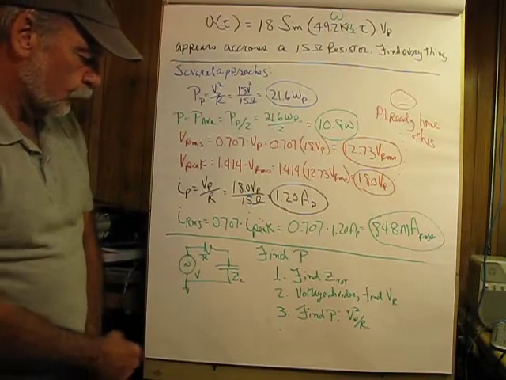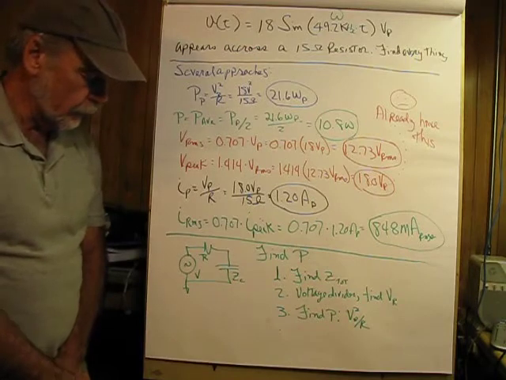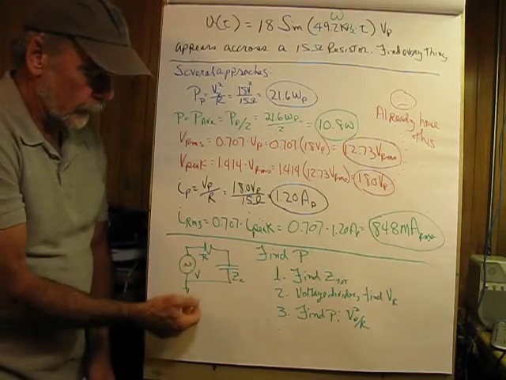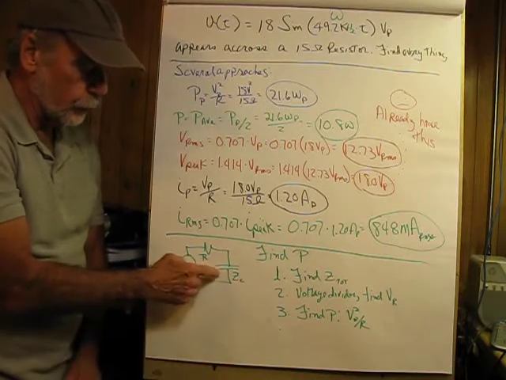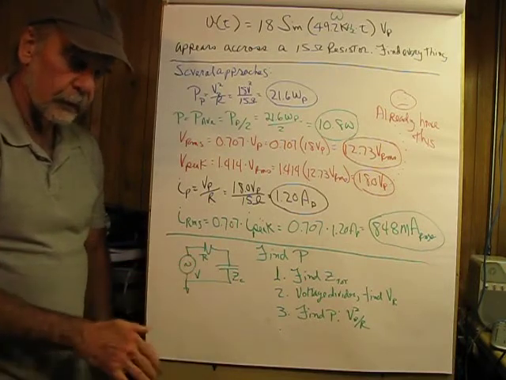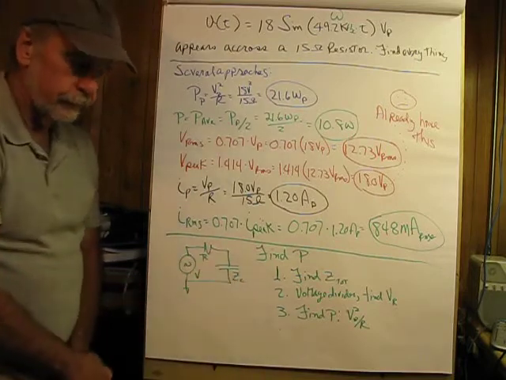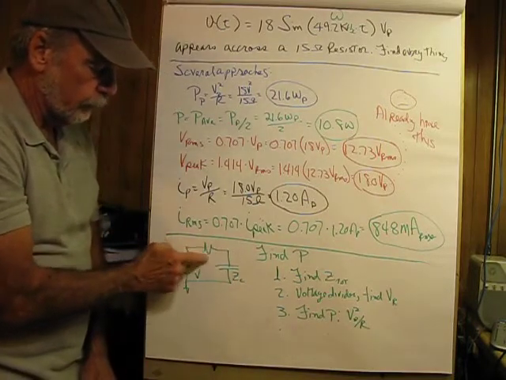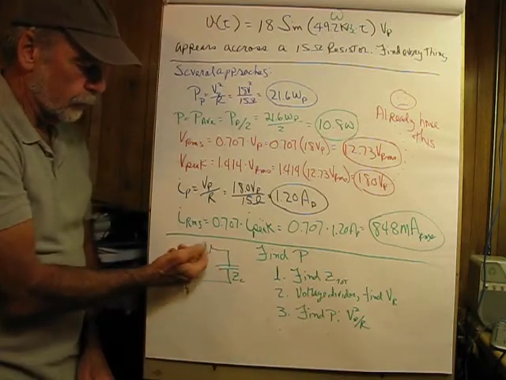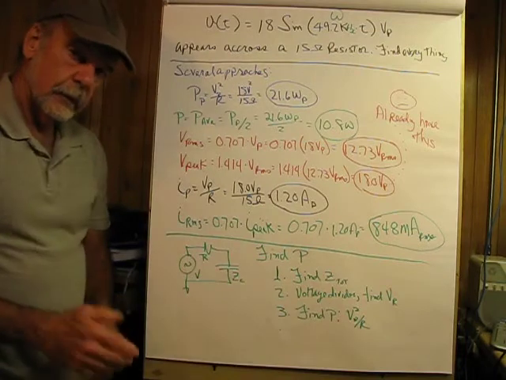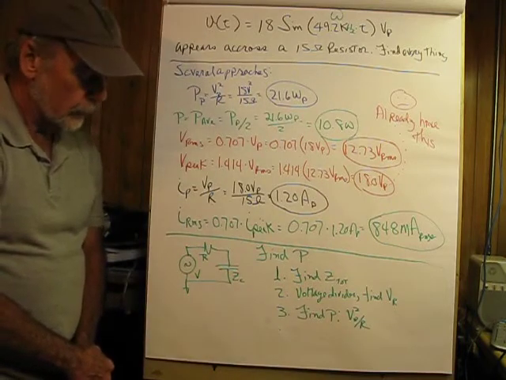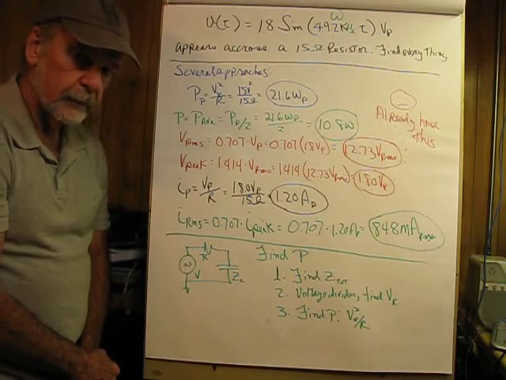Suppose we had a circuit like this, which is a little more complicated because we've got an R that dissipates power and an impedance Z C, in polar form the magnitude at negative 90 degrees. It doesn't dissipate power, so our steps to solve this would be a little different. First, we'd find Z total, nothing new there. Then, using a voltage divider, find the voltage across the resistor, and then the power in the resistor is simply the voltage across the resistor squared divided by R. If you're doing this in V peak, the power you get is P peak, so to find the average power you just divide P peak by 2.